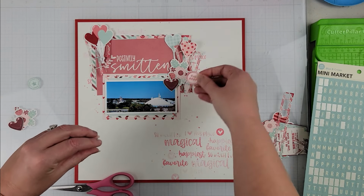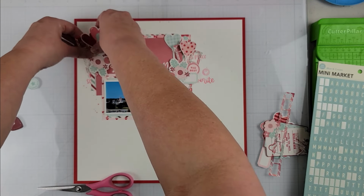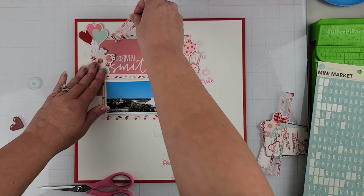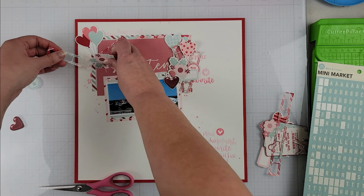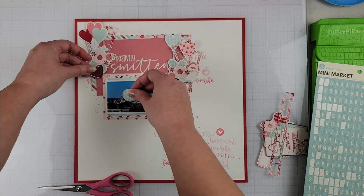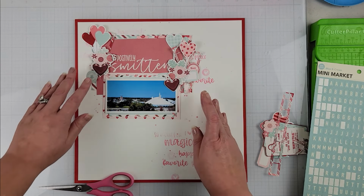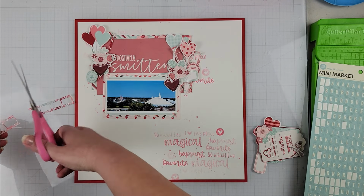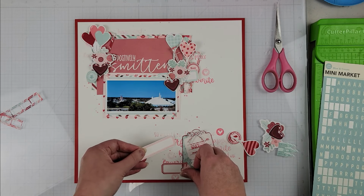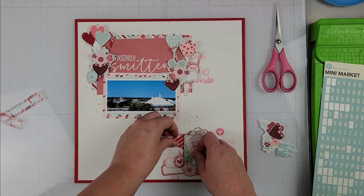So I have just some florals from the collection. I have my stamped circles that I cut from the stamped images, and then I have some florals and some of these balloons that have the hearts. Those are all from the sticker sheet, so I went ahead and cut those. The florals are also from the digital collection as well. I did resize those and print those and cut those as well. So I have a combination of the sticker sheets and the digital collection. The hearts are also from the digital collection, and the labels that you see me putting down here are from the sticker sheet as well. So like I said, a good combination of everything in the kit.